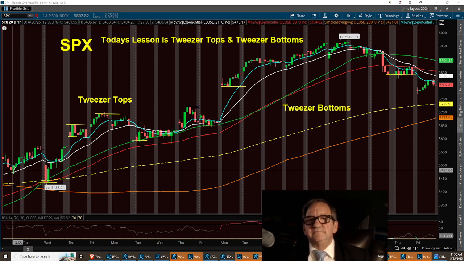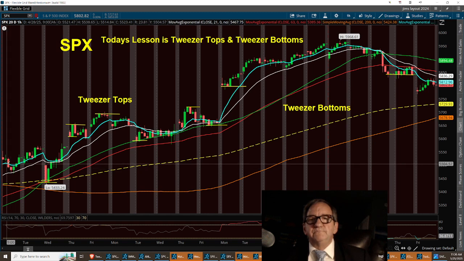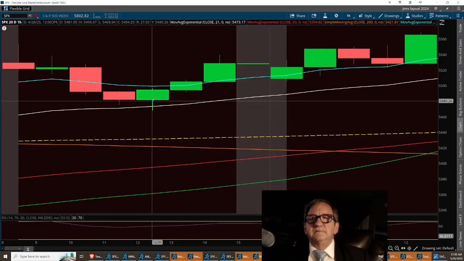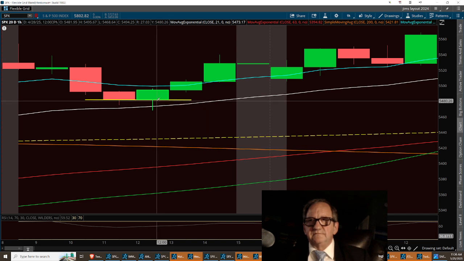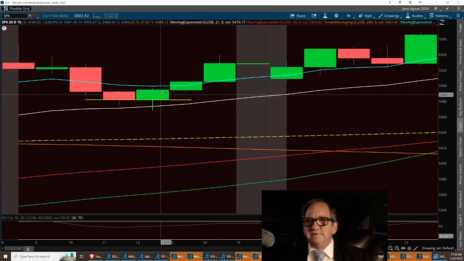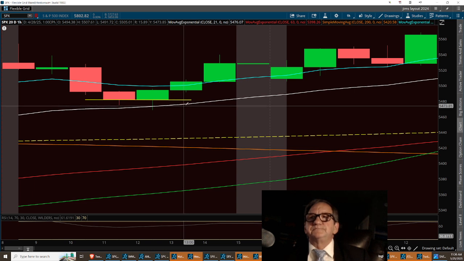So right here, at the beginning of 20 days ago, we had a little tweezer bottom. Right over here, you see the two bodies of the candlesticks. Just go ahead and line your trend line up there. So when you start to notice something like that, that means you have a little tweezer bottom. That'd be a good time to jump into this trade, especially if it started going up and you didn't think it was going to pull back anymore. And we did bounce off one of my famous moving averages, which is the 21 EMA.